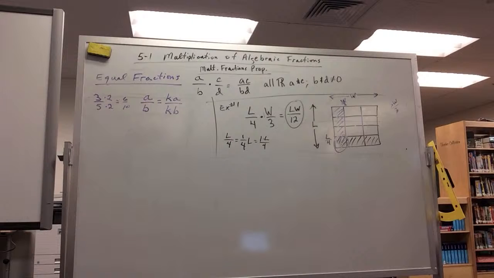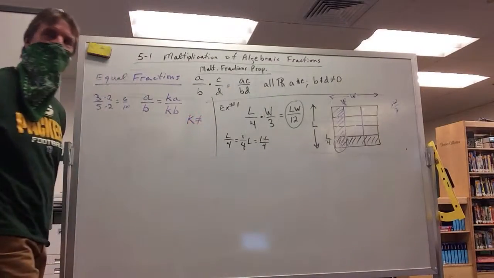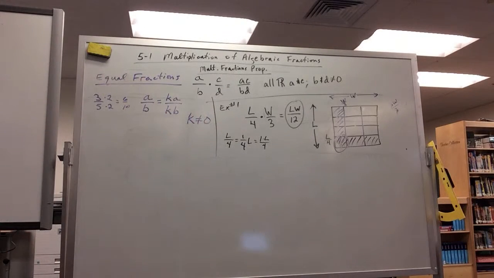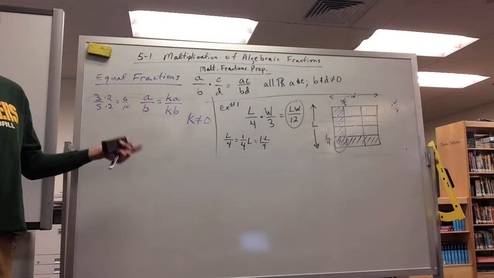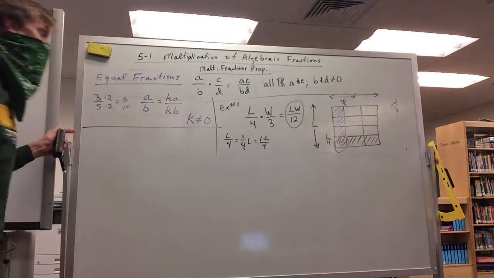They use K quite a bit in algebra, talking about a constant number that gets used over and over. Constant is spelled with C, but still, they use K. And this works as long as K is not equal to what? 0, because then you'll get 0 in the denominator, and that doesn't work. You can't ever have it. So should K not be 1? Well, it could be 1, because A over B is still equal to A over B. If you multiply by 1, you just have the same thing, and they're still equal. Usually we use a number other than that, though, right? So that doesn't mean we can't use it.